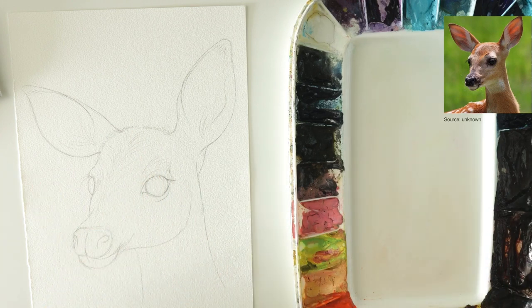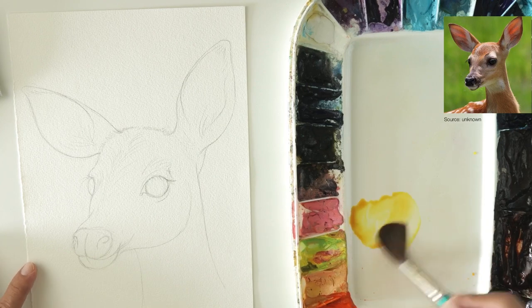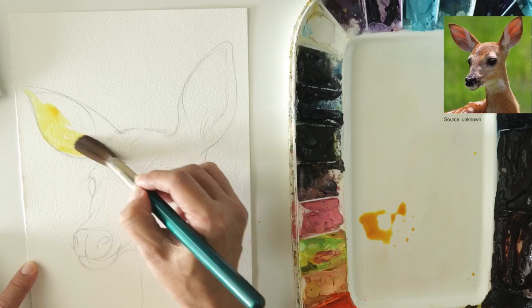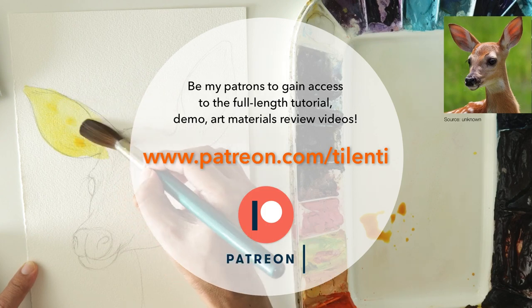Right, let's start with the underpaint. Underpaint, I'm gonna start with a bit of gold. So the lighting I have changed, if you look.